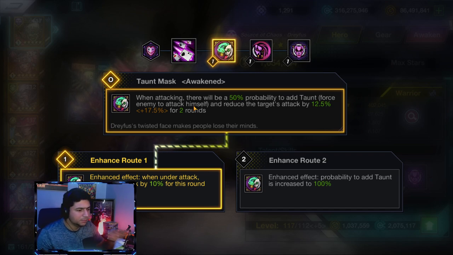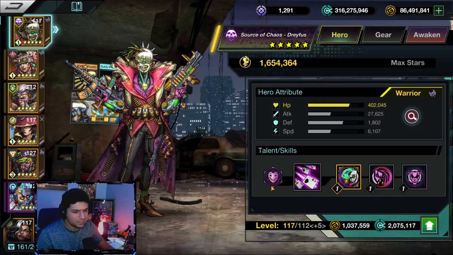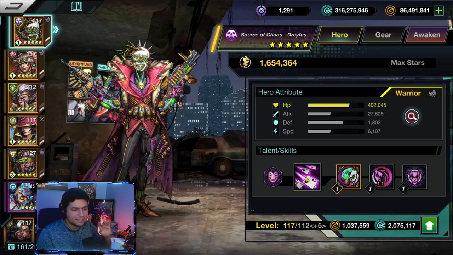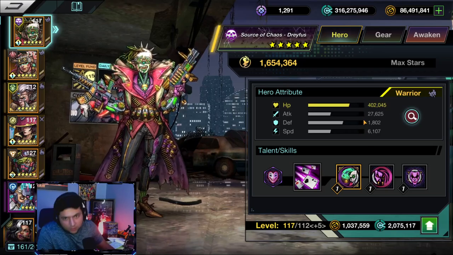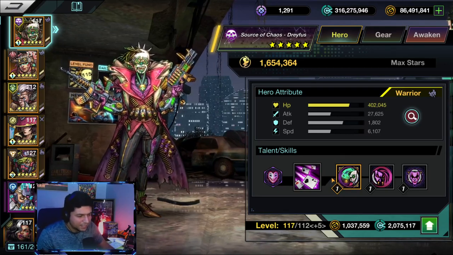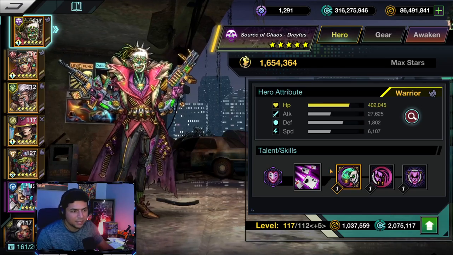This is perfect because we build him as a dodge Dreyfus tank, essentially. Because of the enhanced route one on that, it's 10% of attack. And yes, every time he gets attacked, it adds a stack. It stacks and stacks and stacks. Now, when he dodges, that's a different story because he dodges the attack. But every time he does receive an attack and it doesn't miss, he does increase his attack by 10%.